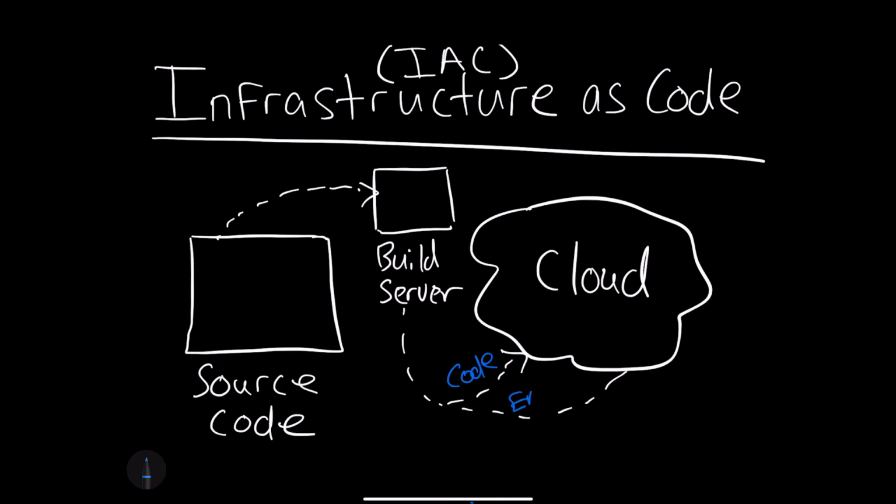And what's nice about this is that you can actually go through and build multiple environments. So you can build, we'll call this n number of environments, because everything's defined in code. And you can create a template that has, let's say, a staging environment, a production environment, or any number of environments. And all it is, is a slight variant of what you've already got in your source control repository.